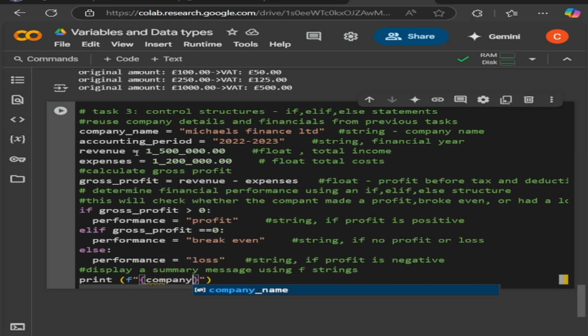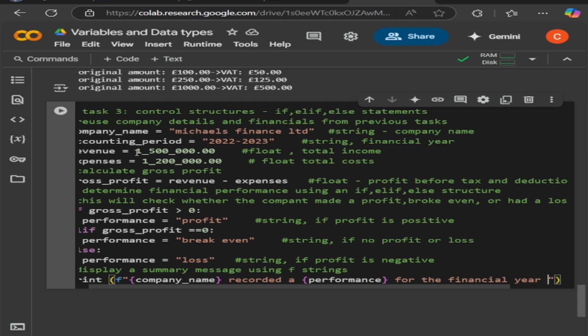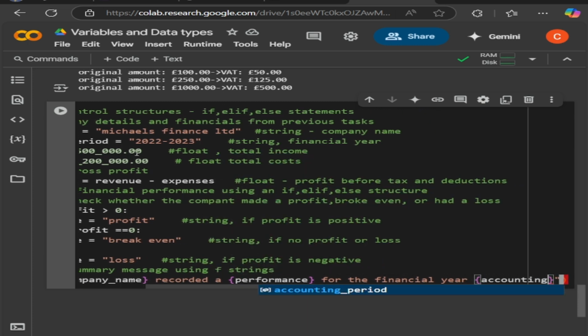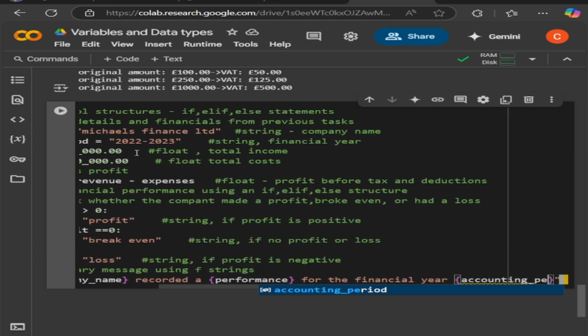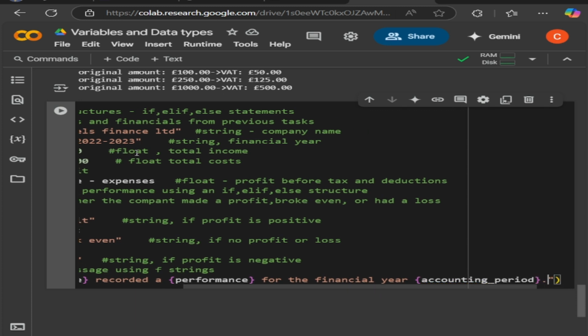In this case, the output would be Michael's Finance Limited recorded a profit for the financial year 2022 to 2023, which we wrote earlier. This kind of dynamic reporting is very useful in accounting, whether it's for generating summary reports, building financial dashboards, or automating decision-based emails or alerts.